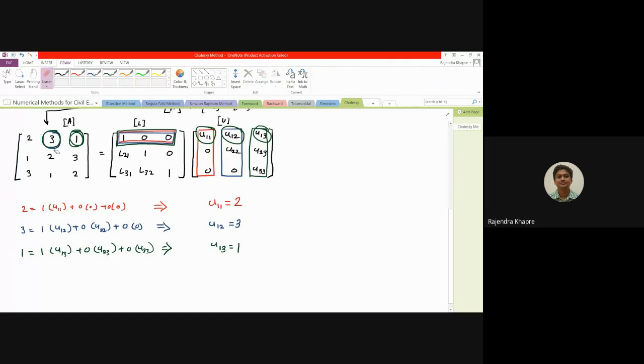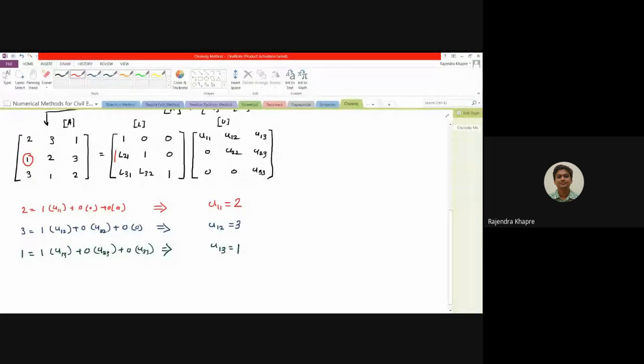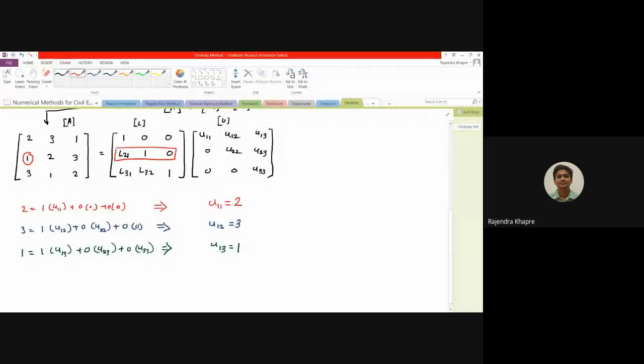Okay. So now let us operate on the second row. So let me delete these circles. Okay. Delete these lines. Okay. Delete these lines. Okay. So that it will be easier for you to understand. Okay. So now let us work on the another type of element over here. Okay. So I'll be working on this one now. Okay. So if you want to get this one, so you should multiply this row with the first column, isn't it?